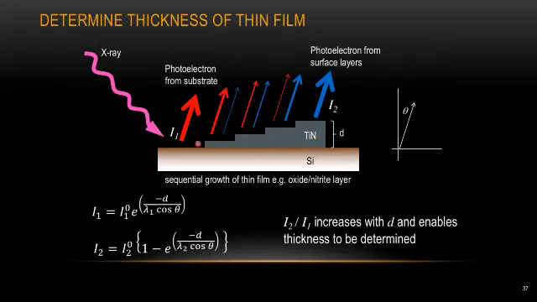By now you should know the intensity of each element we receive corresponds linearly to the amount of that element on the surface. If we put the X-ray on the substrate, we get all the signal from the silicon substrate only. But if we put the X-ray on the titanium nitride thin film, we receive all the signal from the titanium nitride. In between, with different thicknesses, we get a mixture of different intensities for the silicon substrate and titanium nitride signal. By plugging the intensity information into a two-layer model, we can easily extract the thickness of the titanium nitride thin film we are working on. That will be very useful if you're working on an ultra thin film and you want to know the thickness of the film.